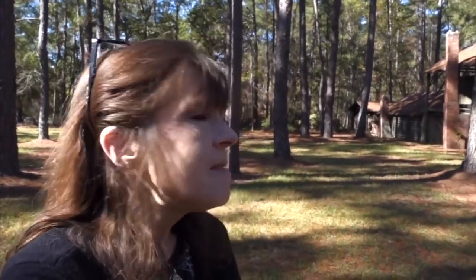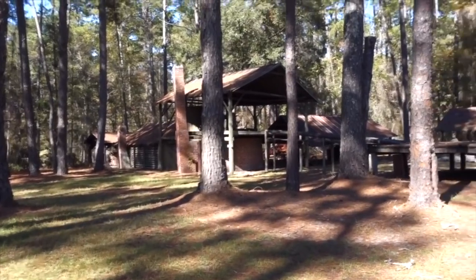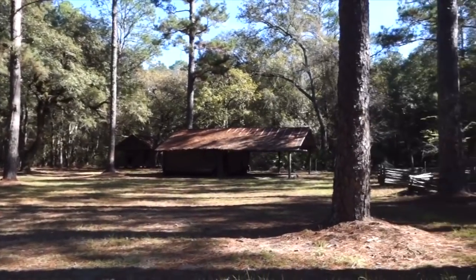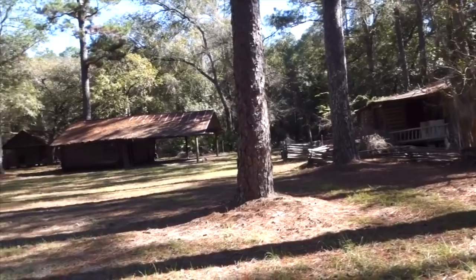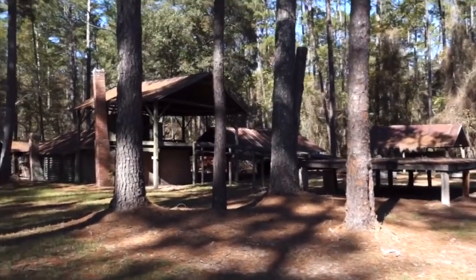Anyway, guys, we were headed down the road, about 2 hours out from our house on our way, and we saw this little place on the side of the road. Don't have a clue what it is, but it's a neat little place. It's all kinds of buildings. Looks real old and rustic. Don't know if it was some type of little camp, or there's a lot of little cabins. Now, we have checked, and the houses are locked up, but we thought it was neat, so we thought we'd just walk around and show y'all a little bit of what is out here.